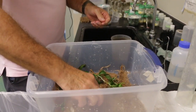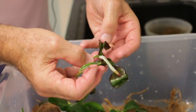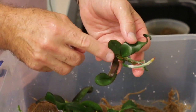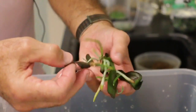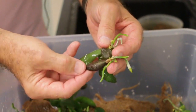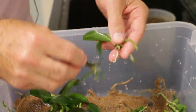I do want to point out a couple of plants. This is a cross that I made. I don't know what the parents were on this. I have images of the flowers, but some of the leaves on this plant are really dark underneath, which is interesting. Some leaves on a few of the plants are light and some are dark. So there's some diversity. This is what you get when you breed orchids. There's diversity to the colors that you're going to get from these plants.